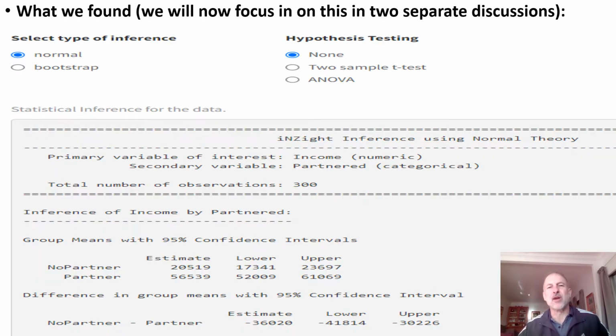So people, just by going to inference, we will find the following, and we are now going to focus on this screen that I've taken a screenshot of for you, and we are now going to focus on that data. But that's basically where I wanted you to go. So if you're not there yet, please go there and get the confidence intervals and do what I've told you. Tell us what it's telling you.